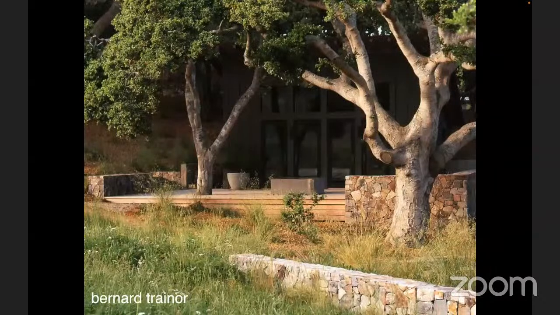And here is an example from a very high-end landscape architect named Bernard Trainer, who does a lot of work in Central California. And in some of his properties, that's kind of what they do. Like just what I mentioned, I forgot this exact picture, but two oak trees, native grasses, and some herbaceous plants, as well as I'm sure some annual wildflowers. So here's yarrow amongst the grasses.